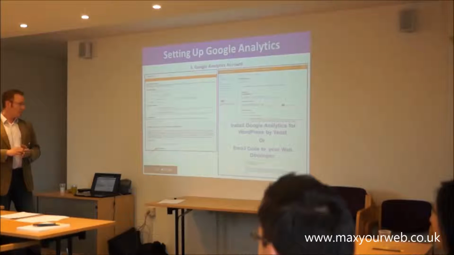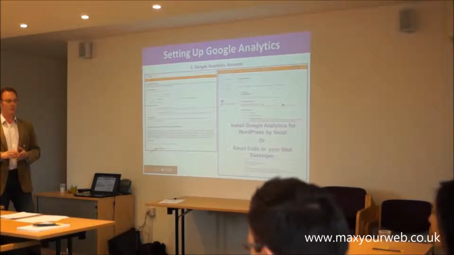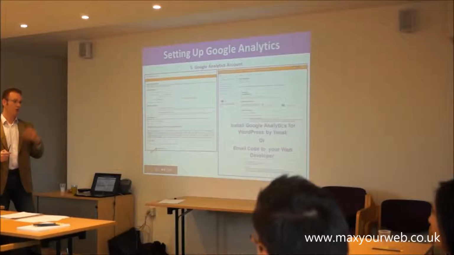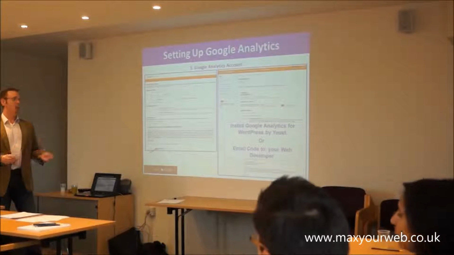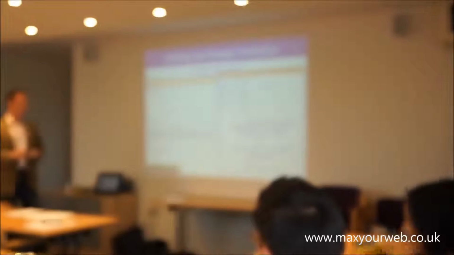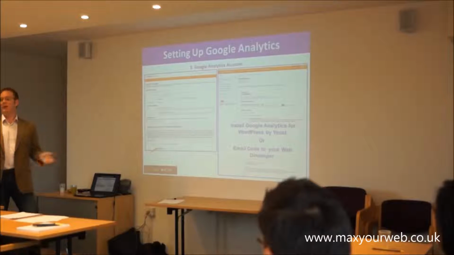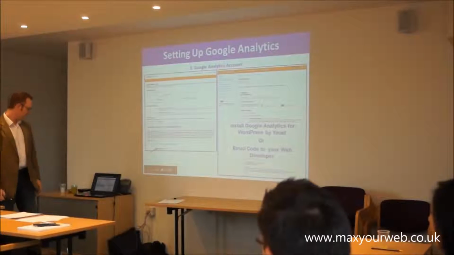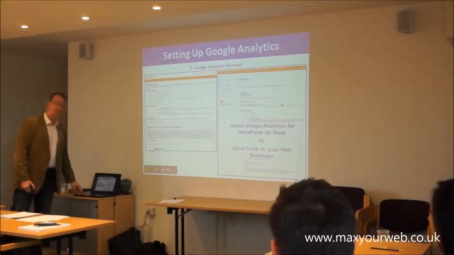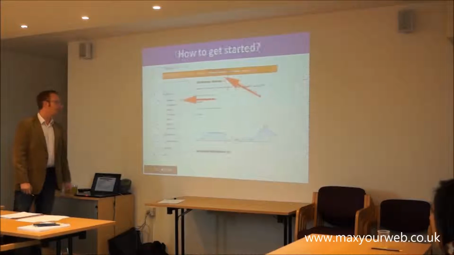If you don't have WordPress, you probably need your web developer to install some code onto your site, which Consulate can obviously help you with, or we can tell you how to speak to your developer. There's some code when you go into this bit of Google Analytics. It says email. You can get the code which you can then email to your developer, and they'll know what to do with it. That's about the only techie bit that we're really covering, so I'll move on.